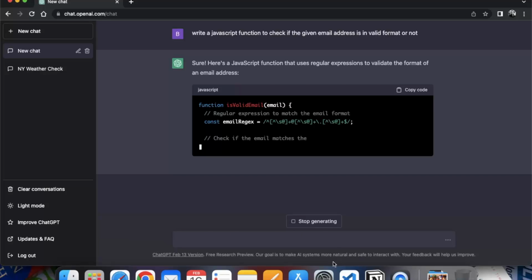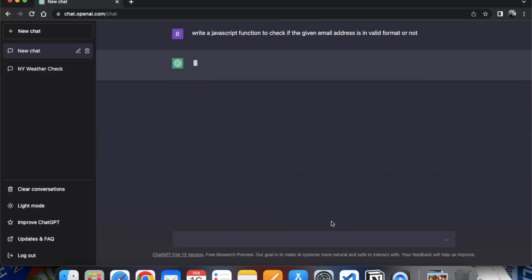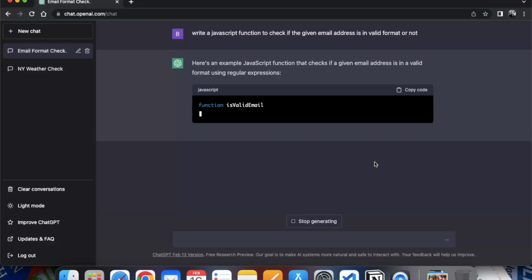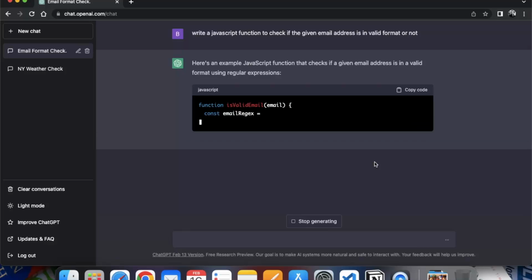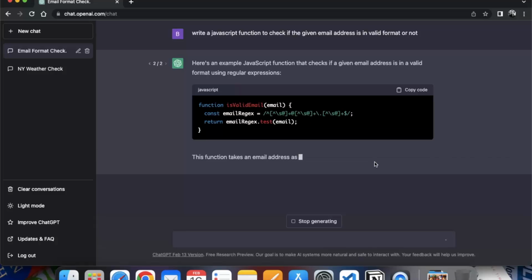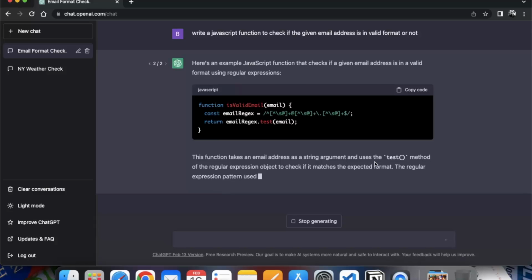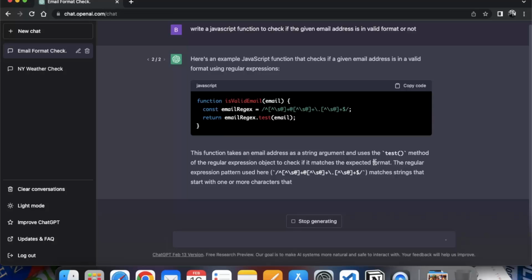I don't know why it stopped. Let me regenerate it. Okay, this function takes an email address as a string argument and uses the test method of the regular expression to check.